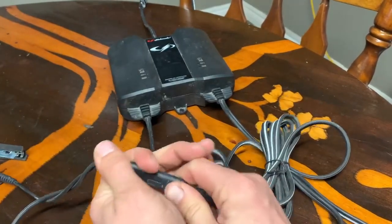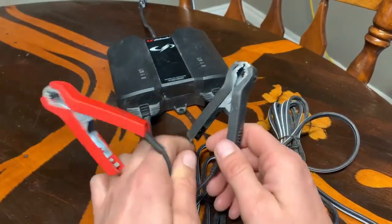Overall, the charger is a perfect little unit to maintain your batteries over the winter.